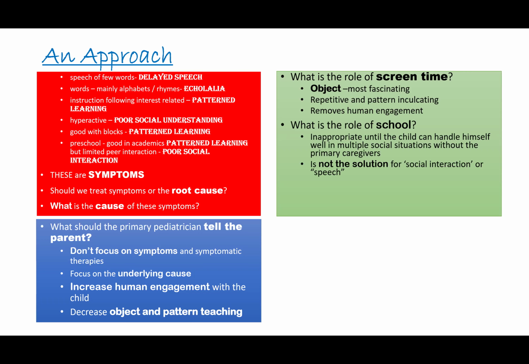Parents ask you, what is the role of school? Shall I put my child in school? It's simple. School is inappropriate until the child can handle himself, herself well in multiple social situations without a caregiver. Can he go to the chacha's house and stay with the chachi? Can he go to the mama's house and handle the mami? Can he stay with the masi and handle the masi? If he can't do that, it's unlikely that he can handle himself in school, but also need to tell the parents that school is not the solution for human engagement.